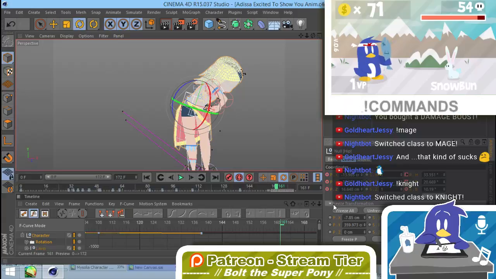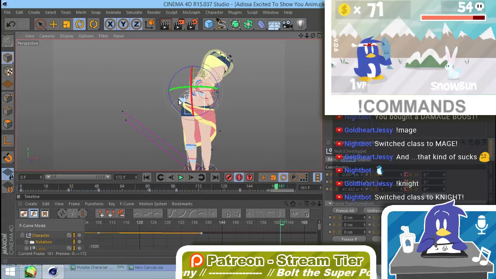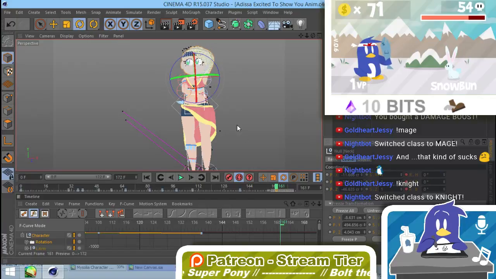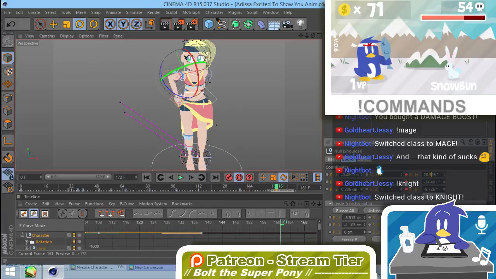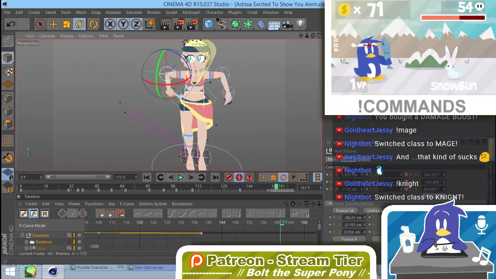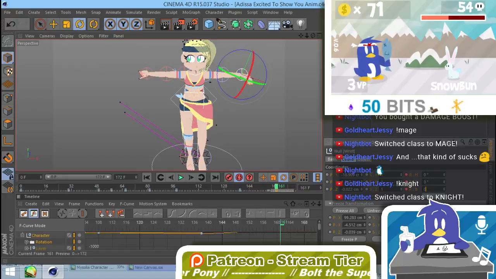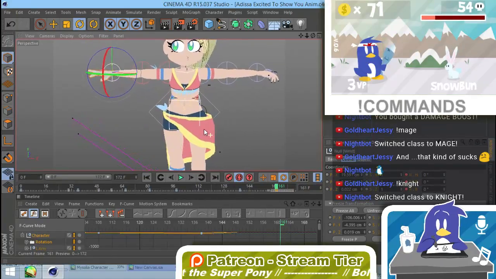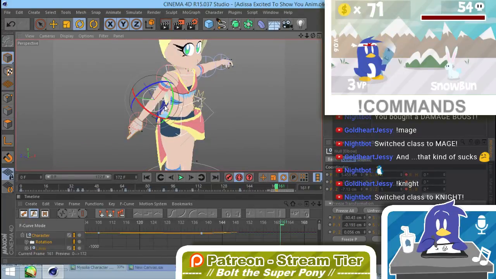So what'll happen here is we're going to reset all of these rotations, kind of get her back to a nice forward-facing position. And then get those arms out. You know, just reset them all. And we'll just pose it from the beginning. So she'll have her arm kind of back here like this.